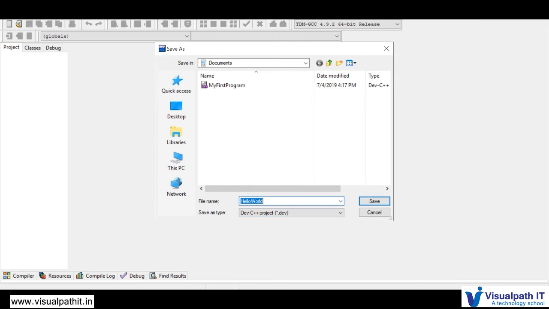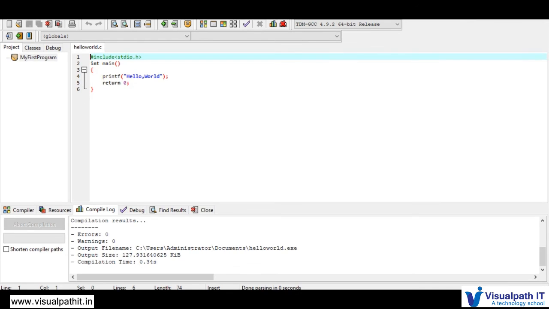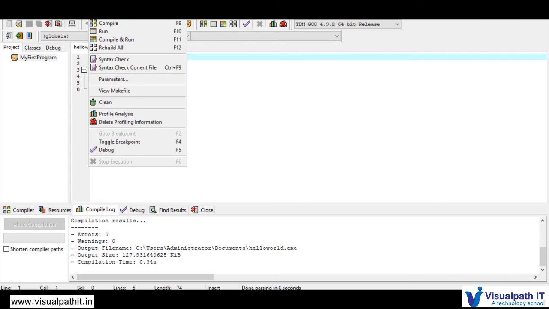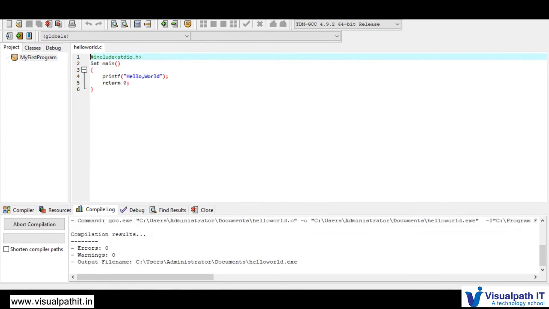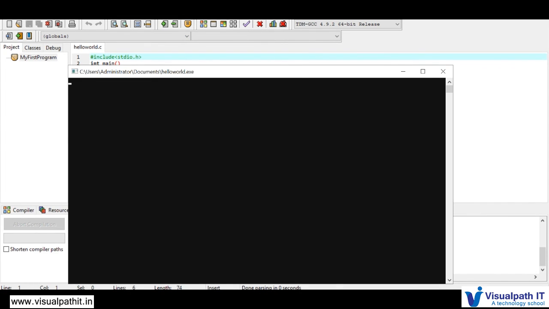Click OK and save. So I have written a simple hello world program here, as you can see. To run this, just click on execute and then compile and run. It will give you the output.